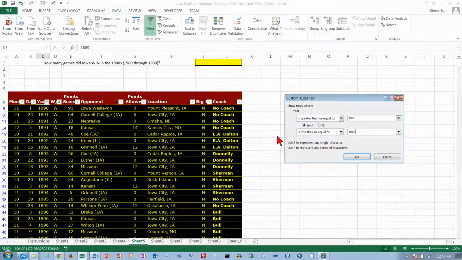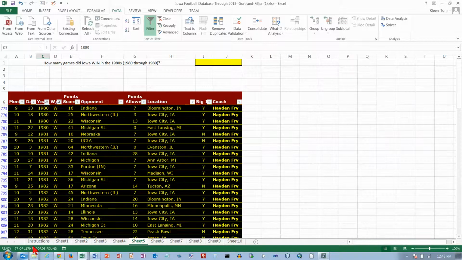And remember that between in Excel includes both of the endpoints. So this will give me all of the numbers from 1980 through 1989. And if I do that, I find out they had 77 wins during that span. Type in a 77. Leave the filter on. There should be a filter here.